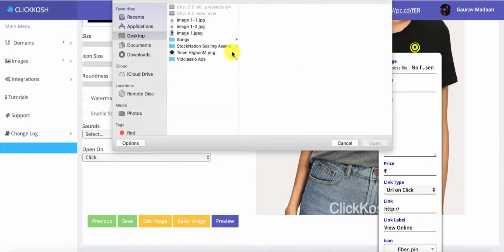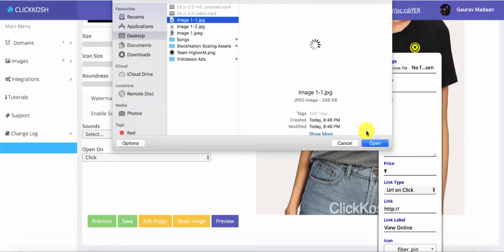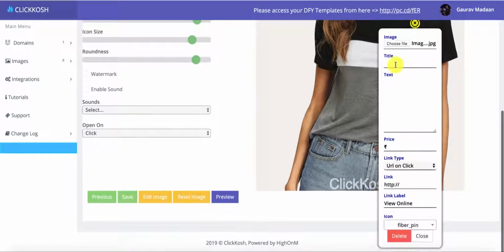Now I'll choose an image for this particular part, and then I'm going to give it a title. So let's give it a title, let's say Sequin Pocket Tee.